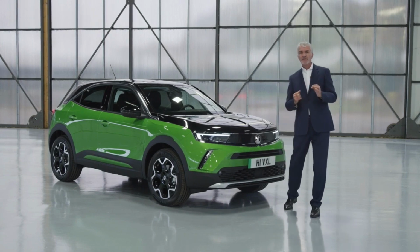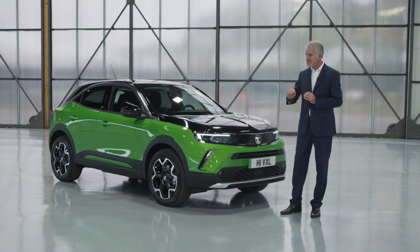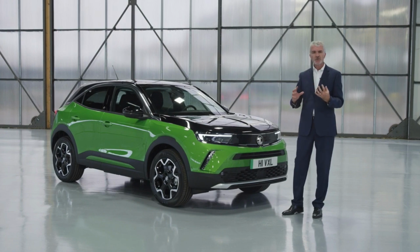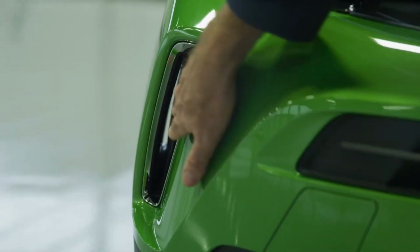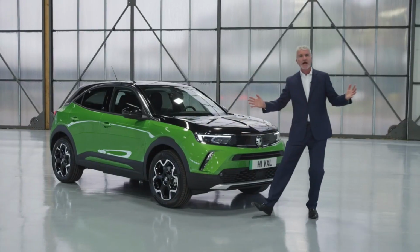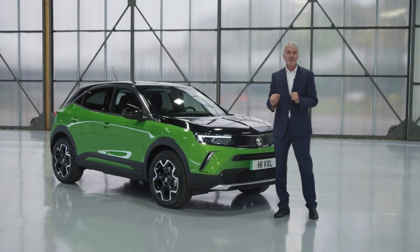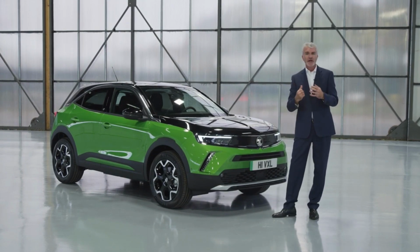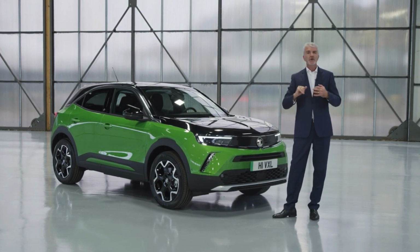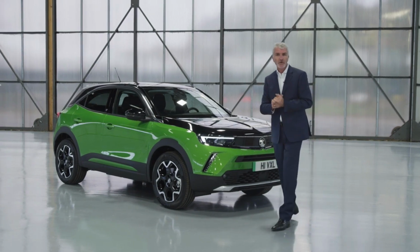This car is all about efficiency and none more than the aerodynamic efficiency of this car. And there's many details that give it this great opportunity to be efficient. And here, for example, the slot gives an air cushion over the wheels, allowing the air to be connected through the body and out sharply through the rear end, giving this car a great aerodynamic performance. Together with its slightly lowered roof height, really make this a very, very efficient car. Let's go round to the side of the car and talk a bit more there.